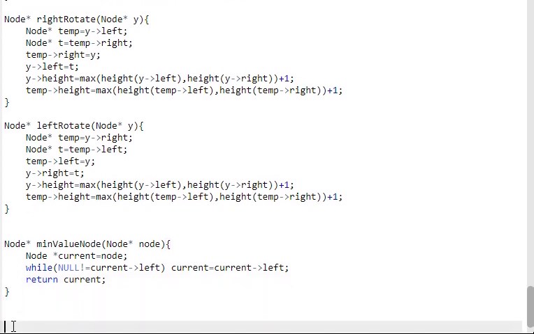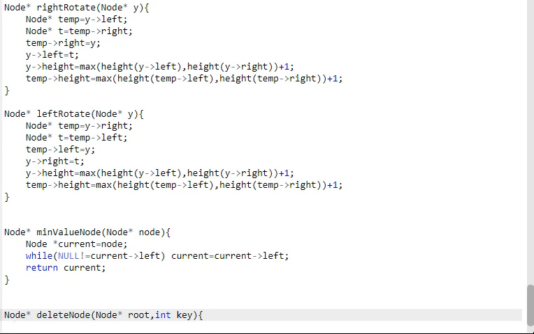So let's start our first code of delete node. Node star deleteNode is the name of the function, and node star root is given, and int key.